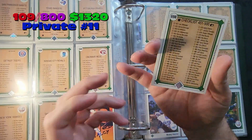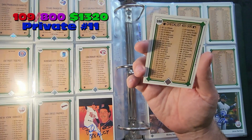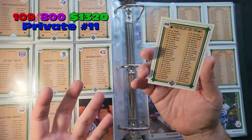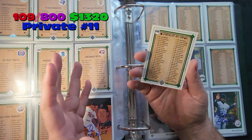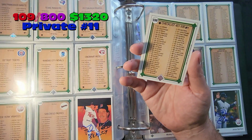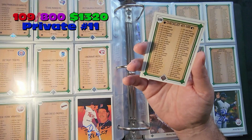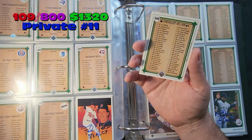Now let's see who's on this side that we can just easily get to sign it. We don't want this signed by anybody expensive or anybody like a Hall of Famer. We just want this signed by somebody on here. And then maybe we'll get 2 signatures on there. Who knows? We'll see what we can do here in the future. That's part of the fun of collecting these sets. You make up your own rules, whatever you want to do. And I don't see too many gimmies on here.